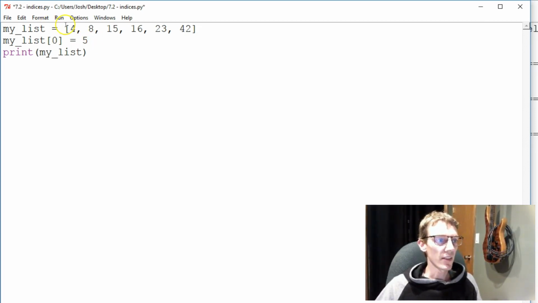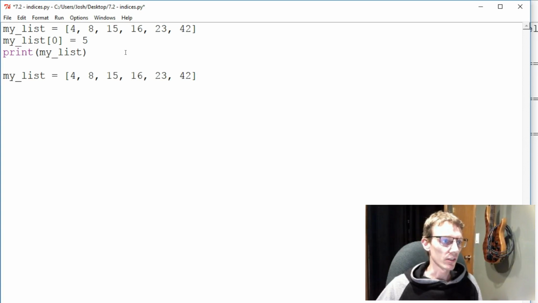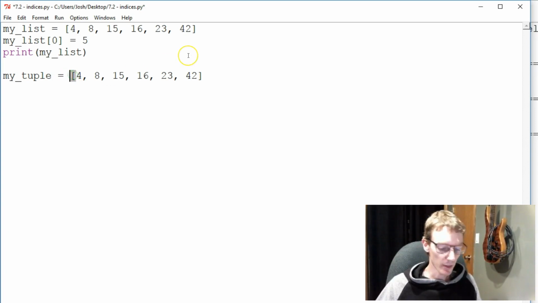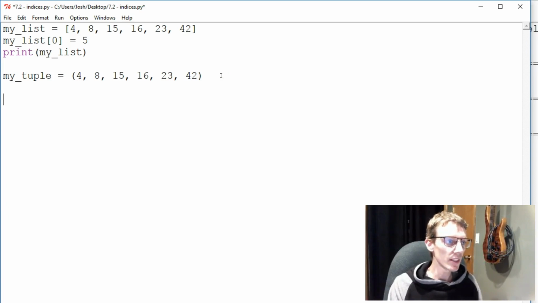Now, one last thing, this is a list right here, but we have another kind of data type, which is called a tuple. And I'll just say my tuple will be this. The difference between a tuple and a list, they actually look extremely similar, except tuples have round brackets and lists have square brackets. So that's one difference between them. Now there's one other difference.